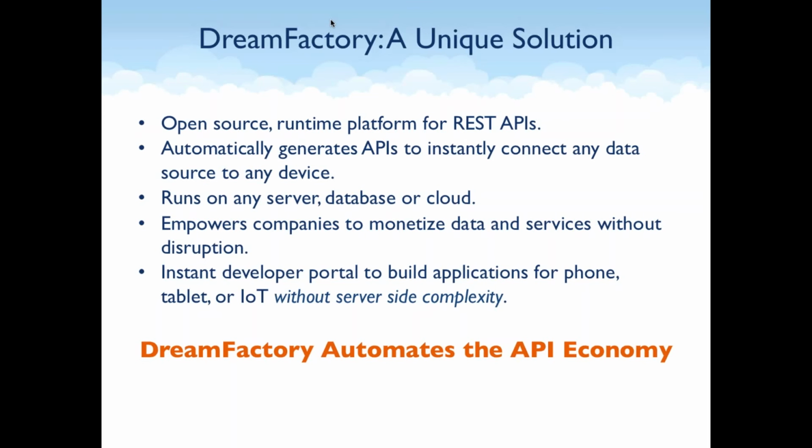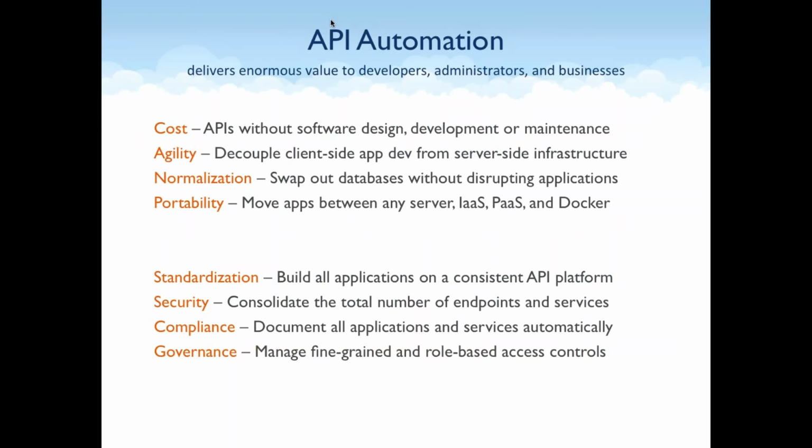So at a high level, what we do is automate the API economy. So API automation is an important concept to talk about today. The automation, we think of it as there's benefits to developers who are building applications, and also really key benefits to IT, so the operational folks who need to manage applications in production. And the benefits to development teams, whether you're an architect or a DBA that needs to expose APIs, or a front-end developer building mobile applications, it's really about simplifying the work so you can focus on just building the application that you need to build.